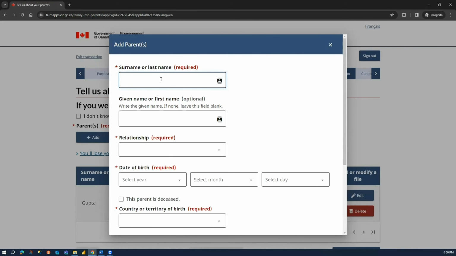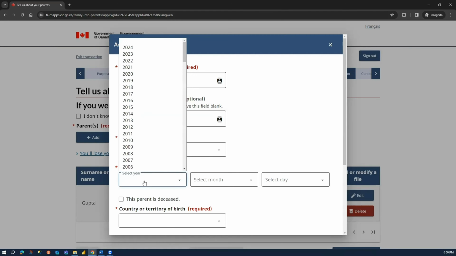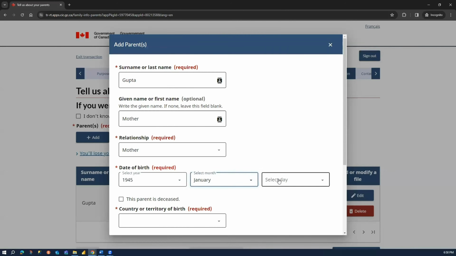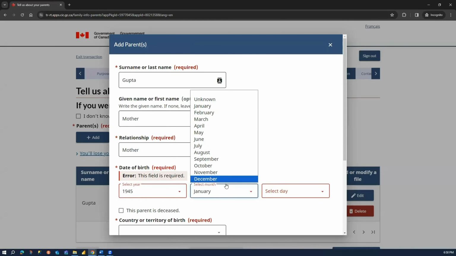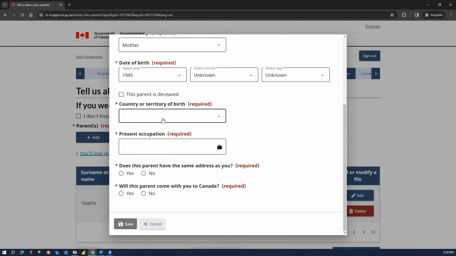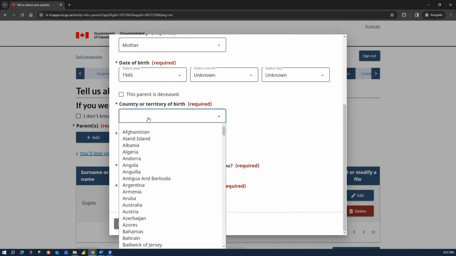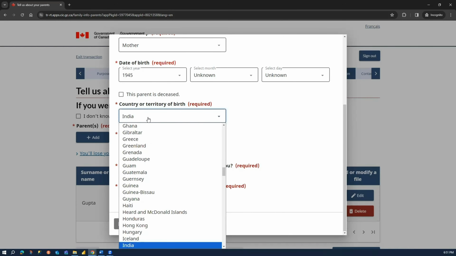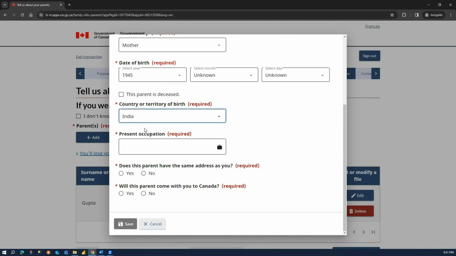And I will also fill the details about my grandmother, which means my father's mother. Let's say 45. Maybe you can say no. Sorry, unknown. So anything is fine. And for her, I will say not deceased. And country of birth, India.